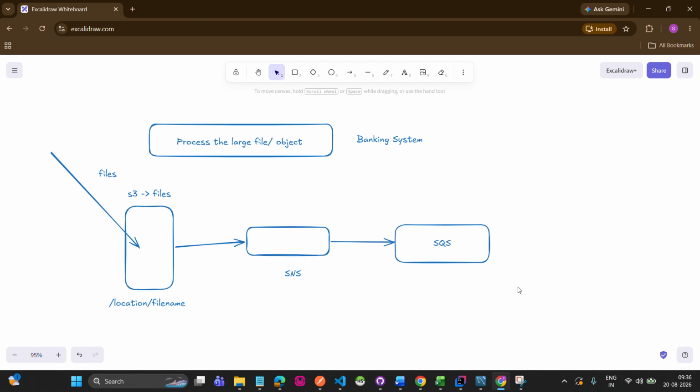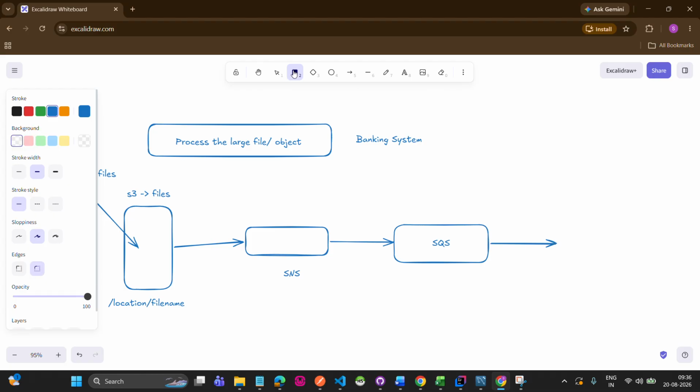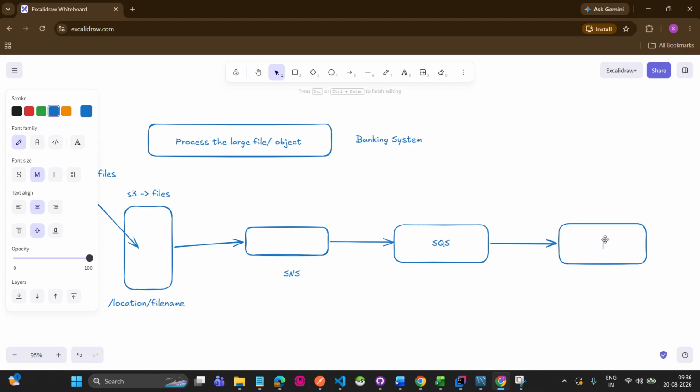Once we pass our topic to SQS, we trigger a Lambda function to read and pull that particular topic. So we'll have the Lambda function here. What is Lambda? Lambda is a serverless function.